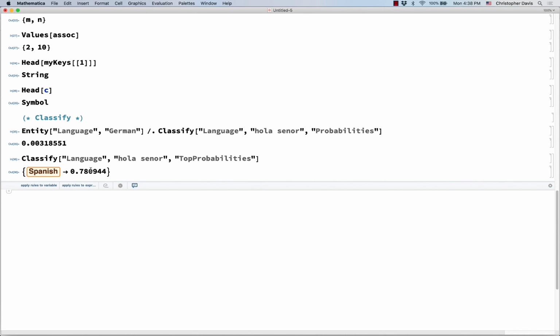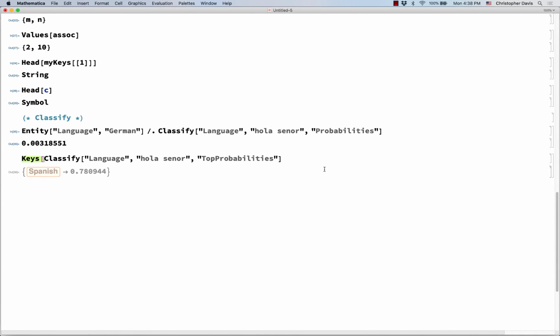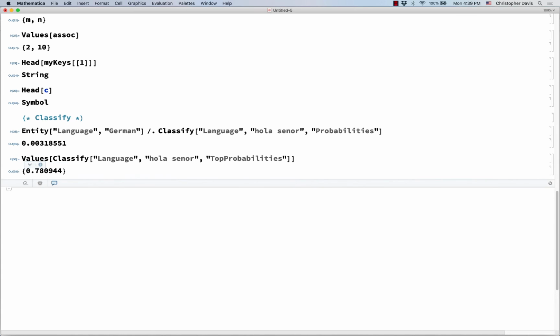So here, I guess it's not an association, but it's a list of rules. And notice that there's only one key in this. Okay, if I do keys, I only get this Spanish. If I do values, again, it's length 1.